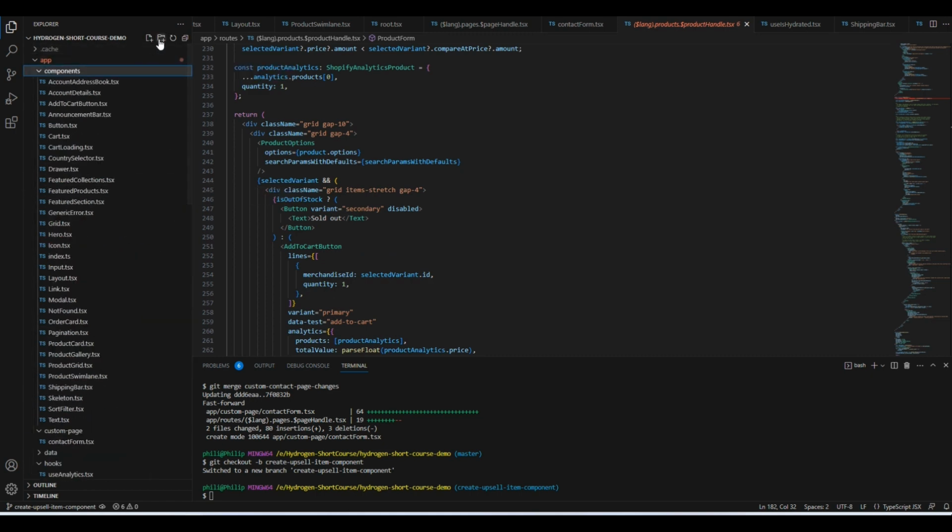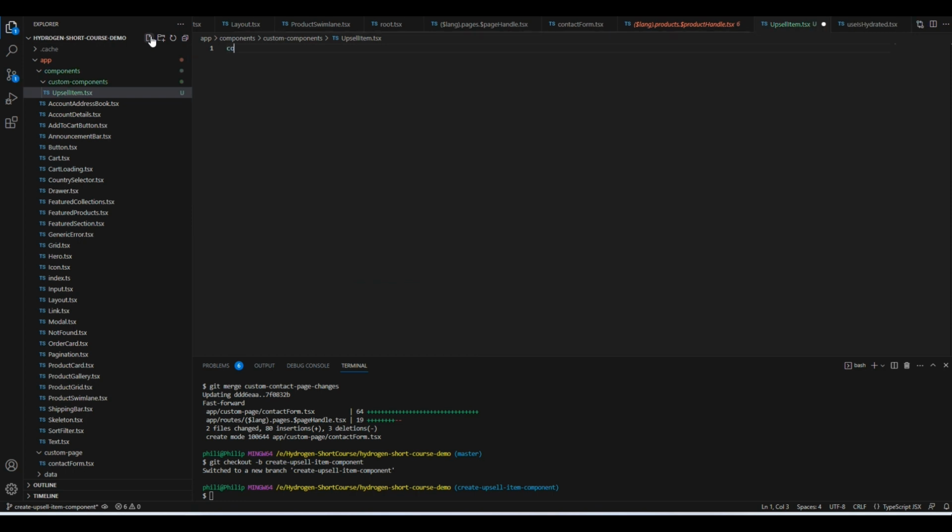At first, I think it would be better if we create a folder for our custom components. We're going to name it custom components, and then create a new file or component like upsell item.tsx. As usual, we're going to declare a constant: const upsellItem equals an arrow function.